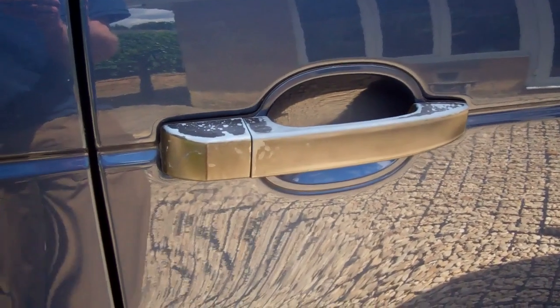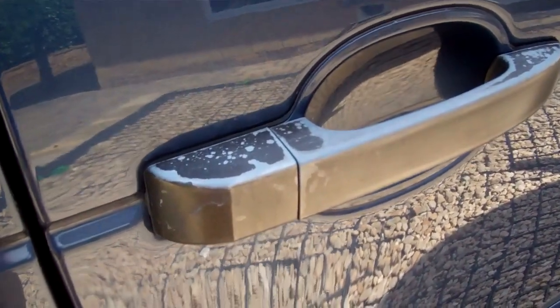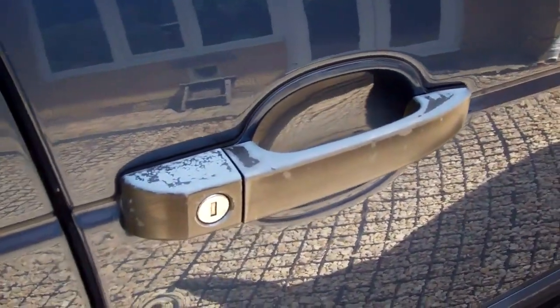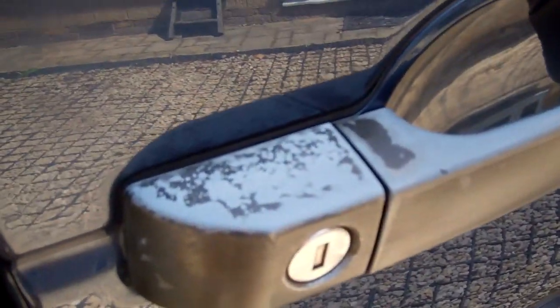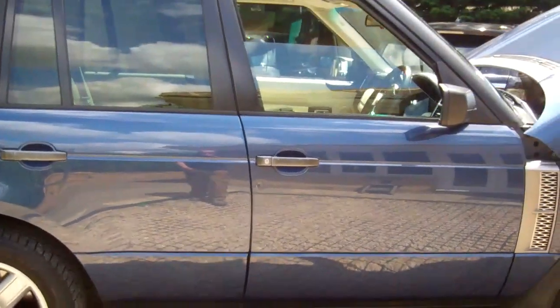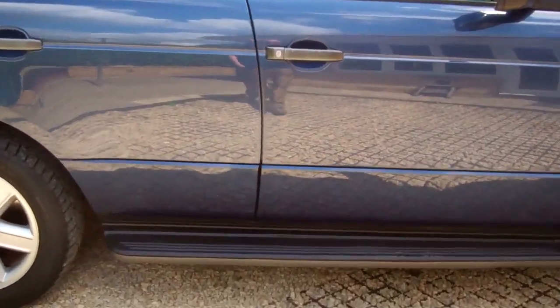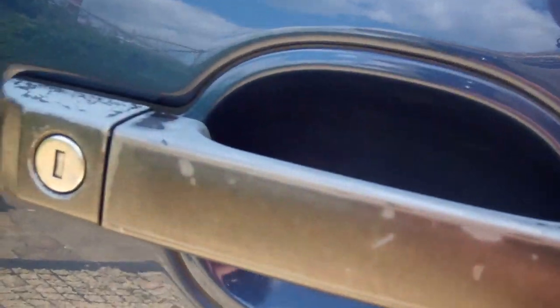Got a video today to show you how to fit our door handle covers on the Range Rover L322. We've got one in the workshop today, and this has got really terrible door handles. It's really quite a nice, genuine car we've got here. It's got loads of service history, but the door handles, as on most of them, do take a bit of a pasting. You can see the paint's virtually totally come off there.